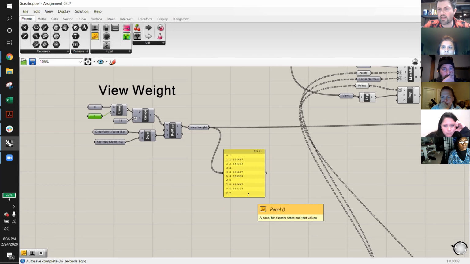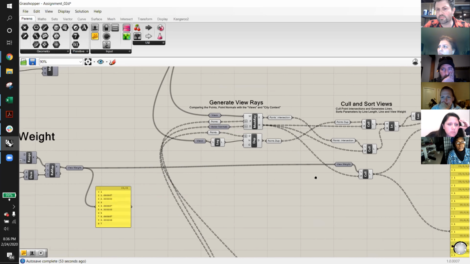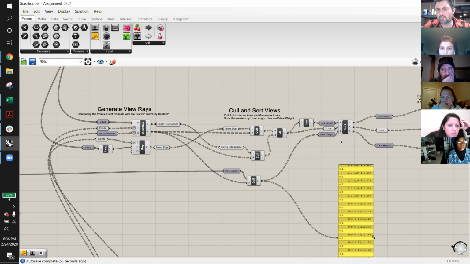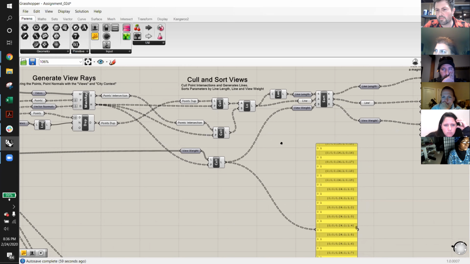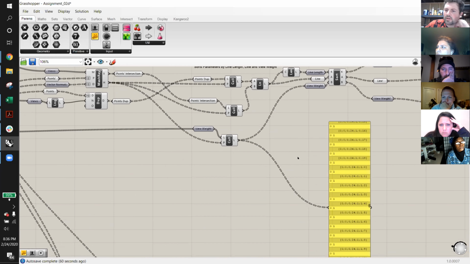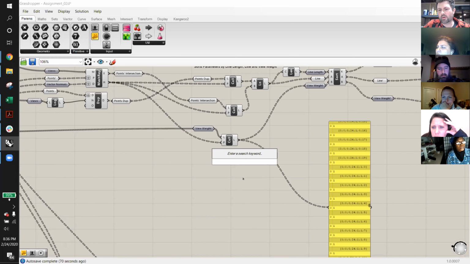After you call all your line weights, grab a bounds component.